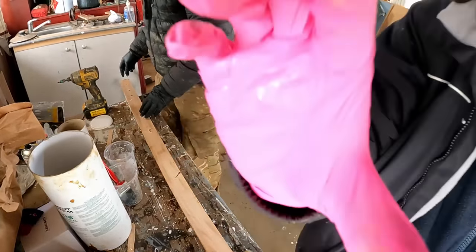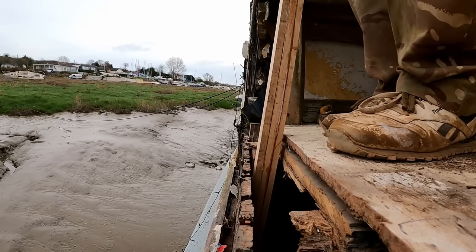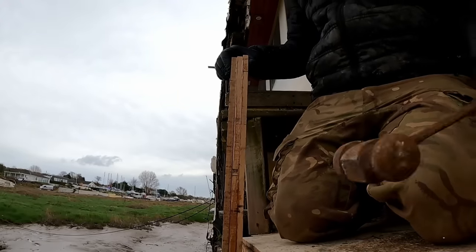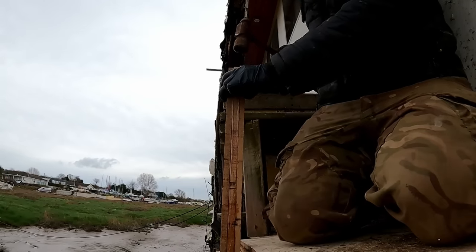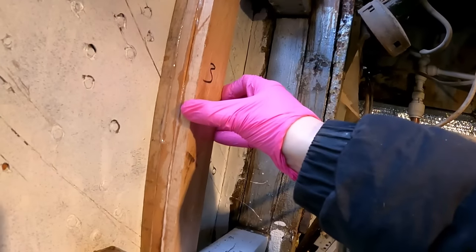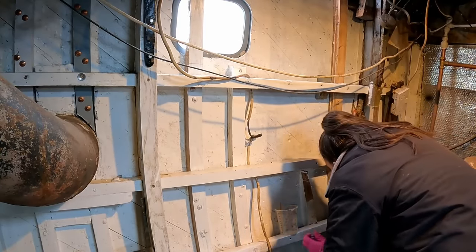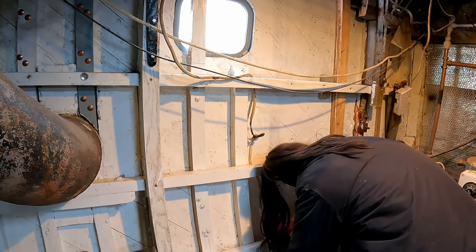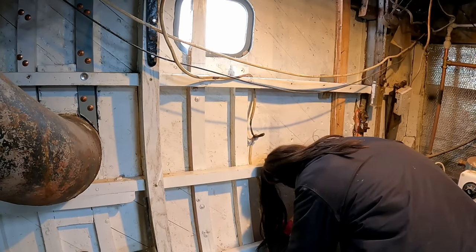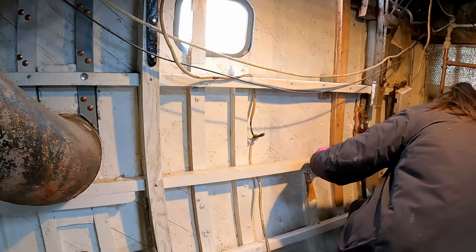Right, fitted. Okay. Ready to come down here? Yeah. Little one, keep going. Another one, yeah, one more again, and another one. Okay, we got squeezage.